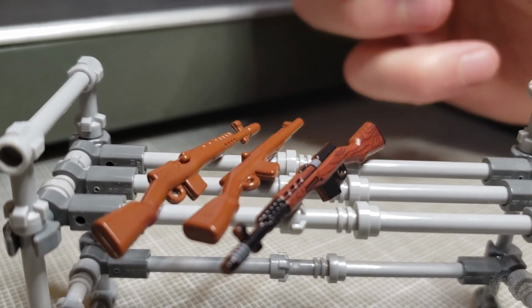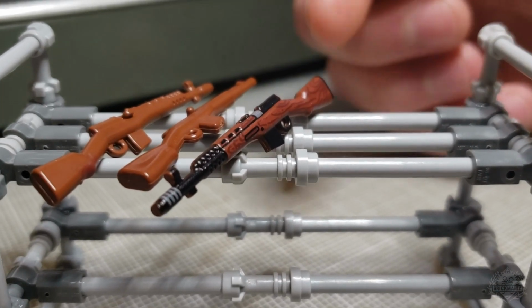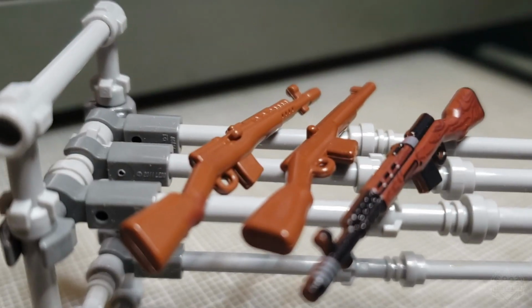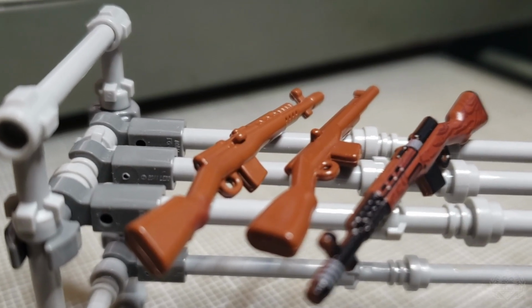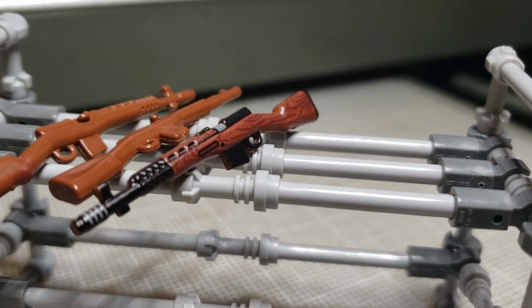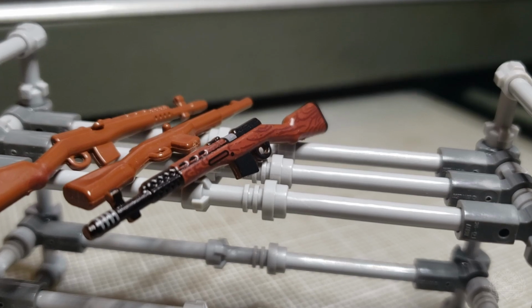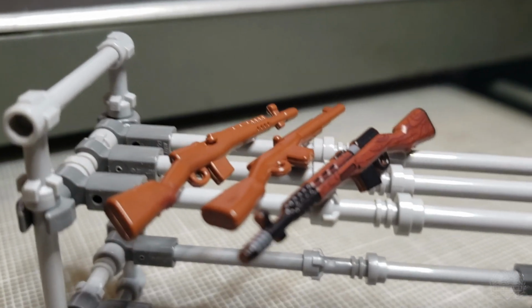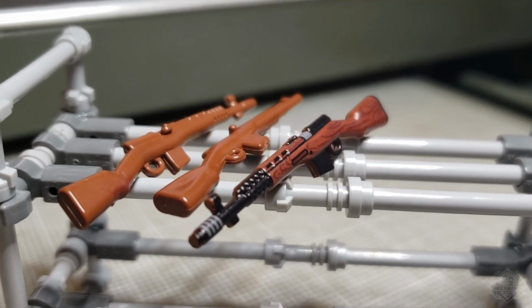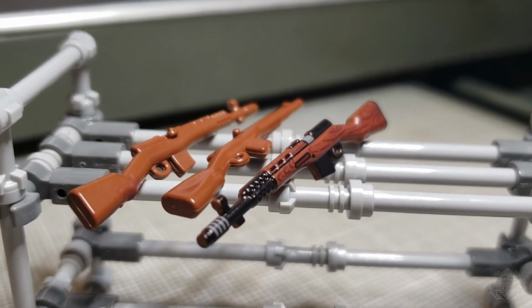And then we took this, so this is Will's SVT-40, and now we have upgraded to the perfect caliber. Wow, Brickmaniacs, look at that. Original Brick Arms, perfect caliber. Yeah. Those look nothing alike. That looks like a completely different thing. That detail is incredible. Yeah, you'll note a little bit of color shifting because the Soviet weapons at the time had a pretty red stain on them. So I actually put my own sort of red stain on there. So I think that turned out really cool.